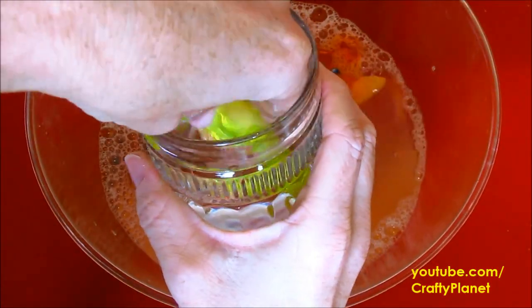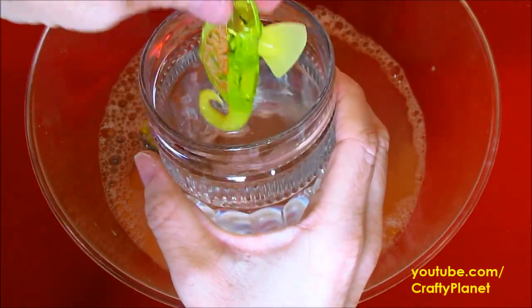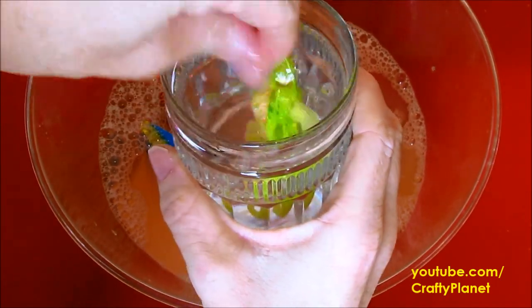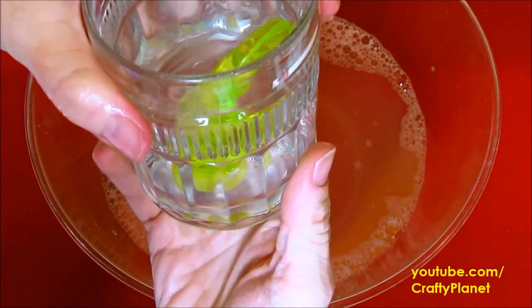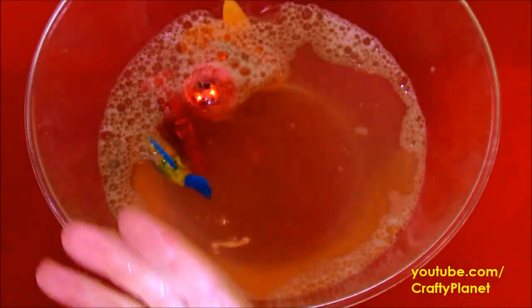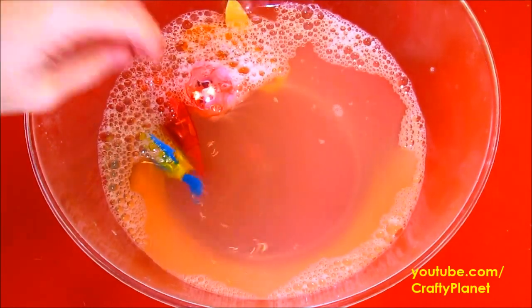All right. I think we've got a dud. I'm going to have to check his batteries. Didn't he work for like 3 seconds? Yeah, he did. I don't know what's wrong with him. It's okay. He looks cute. Okay, I'll put him aside. Kind of got a dud. The rest of them are working fine.